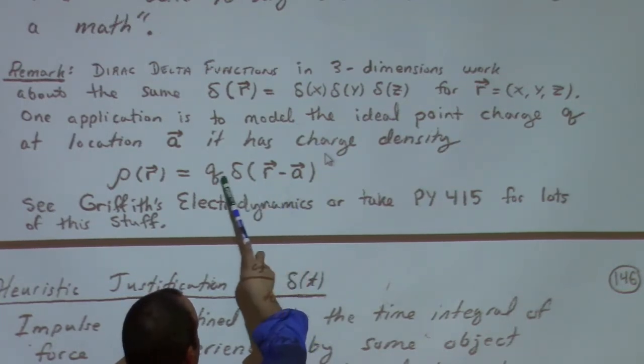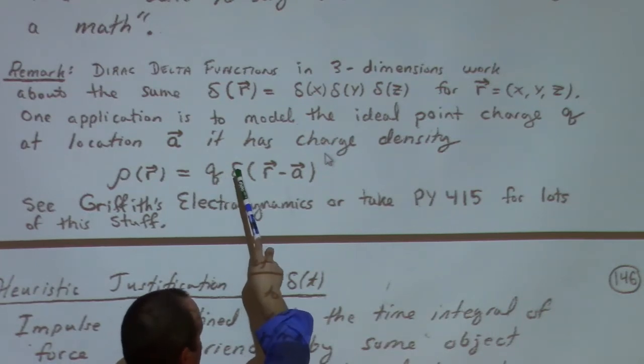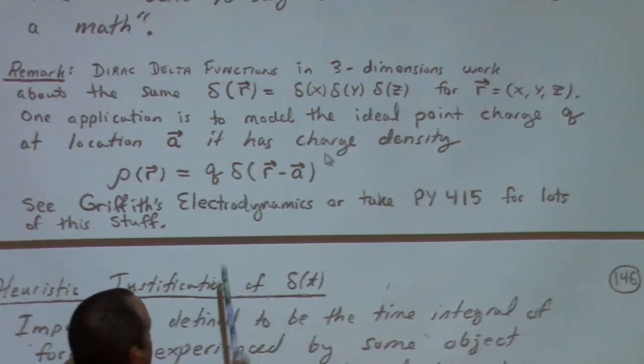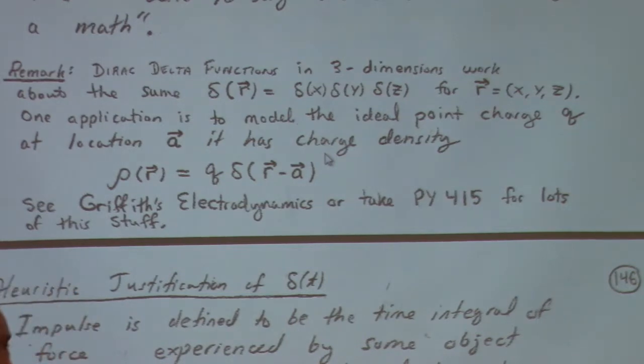When you get to a, you get infinity, quote unquote. You get Q there, such that if you take a volume integral of rho of r, where rho is dq/dv and v is volume, so if you integrate rho dv, you should get the charge enclosed over the volume. And if you integrate that charge density, you only get Q if you have a volume which includes that one point r equals a. That's the notion of a point charge. This is the mathematics which you need to carefully describe what a point charge is.